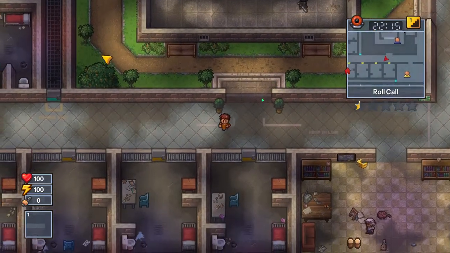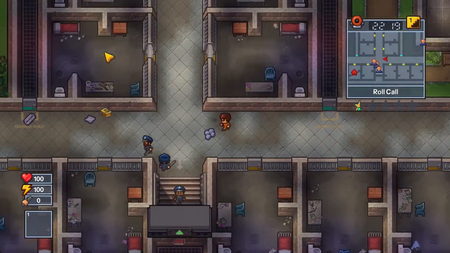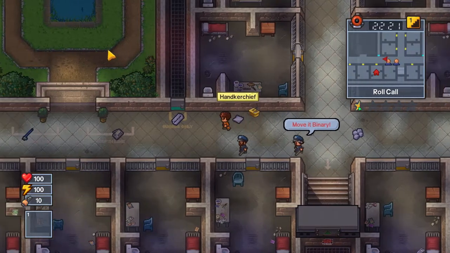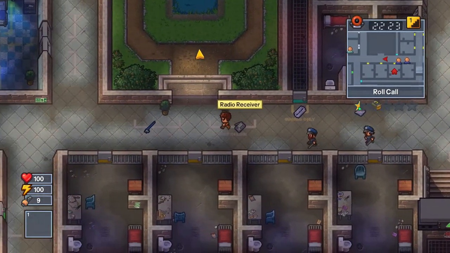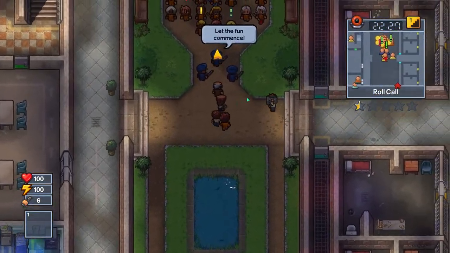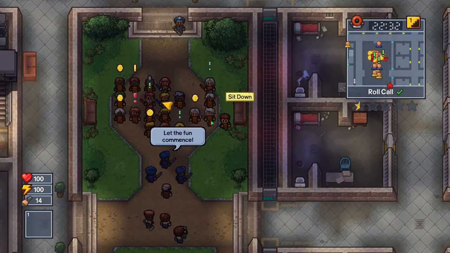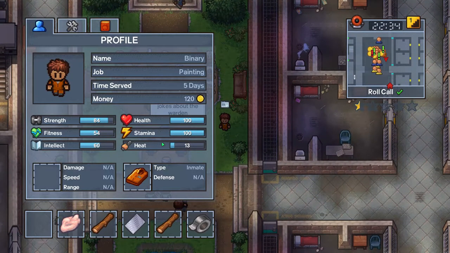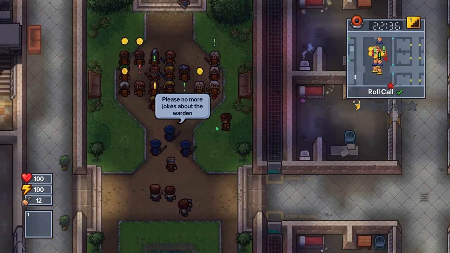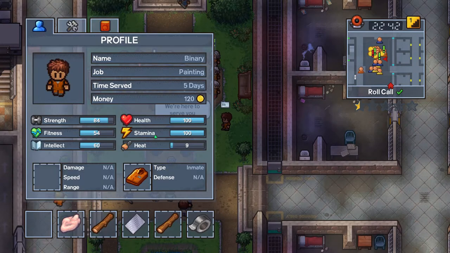Okay, good. Roll call. Wait, what's this star? I think it's the amount of heat that we have on us. I'm not sure. But I think so. Or the level of... well... the amount... well, I don't know. Okay, how much money did we earn? We earned 30 coins for that job. It's not too bad, actually. Not too bad. Okay.